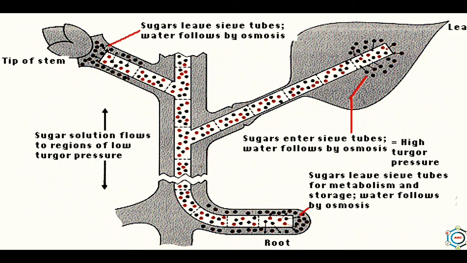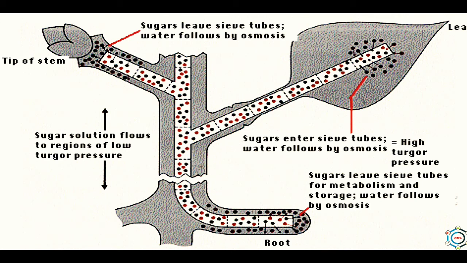So in living plants, the carbohydrates are continuously synthesized in the mesophyll cells of leaves. Consequently, the osmotic pressure of these cells is increased, which then absorb water from the neighboring cells. The turgor pressure of the mesophyll cells is also increased. This allows some of the cell content to pass into the sieve tubes.